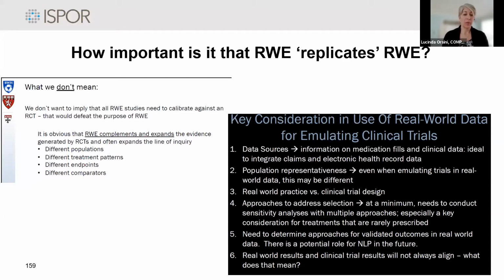That patient populations can't be completely recreated, as we've seen in some of the examples from yesterday. Prescribing patterns aren't the same in the real world and often don't follow those label indications. And we usually need to combine data sources to get a full picture. Claims, EHR, primary, secondary, inpatient, outpatient, lab, and test data often need to be combined together in order to really get a robust sense of where we are. And many times the real world evidence isn't aligning with the clinical trial evidence, and what then?